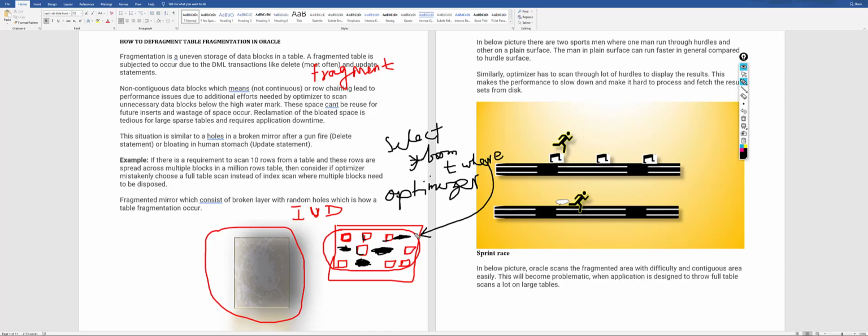In this case, there are two issues. One is we lose space. Why? Because of how Oracle calculates the size of the storage. Consider that this particular table size is 100 GB. The total size is 100 GB. When I delete blocks from the table, just consider I have deleted 30 GB of data.